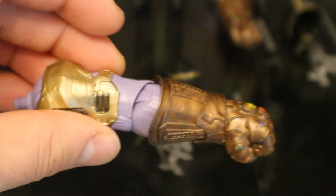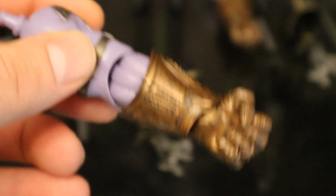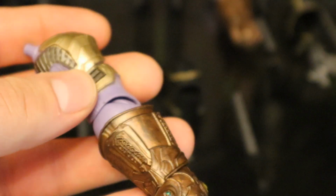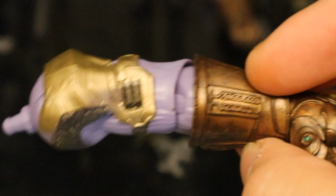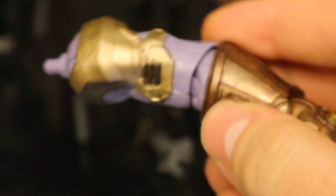So let's check out Thanos arm real quick. Nothing special about this. This means nothing to me. Don't get me wrong, Thanos is cool. I would love to have a Thanos, but I'm not going to complete this figure. I actually have 3 of another part of him as well from the Zeus figure I purchased. Anyway, he can move fine, whatever. I'm going to put these on eBay because what else am I going to do with these guys? You never know. Maybe someone would buy it for $8 or so and whatever.